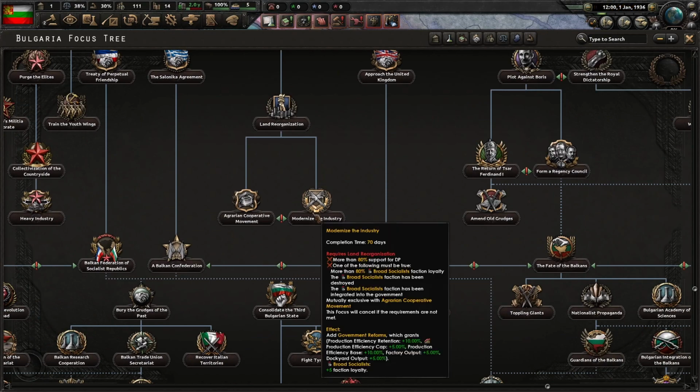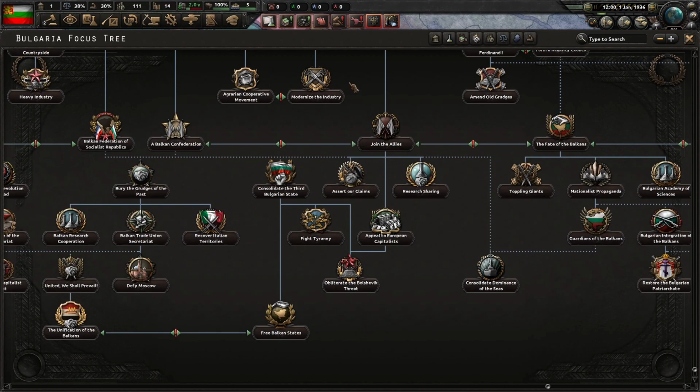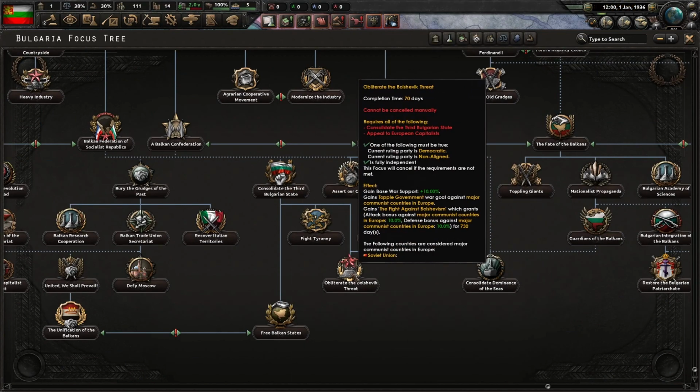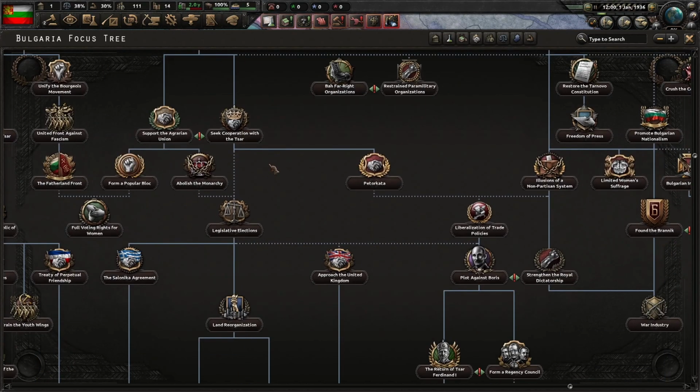Let's look at the actual democratic path. You can either go for a Balkan Federation or join the Allies, and honestly, they're both good options. A lot of these are kind of walls of text, if I'm being honest, but a lot of them do also feel worthwhile. I'm going to give it a 7 out of 10.